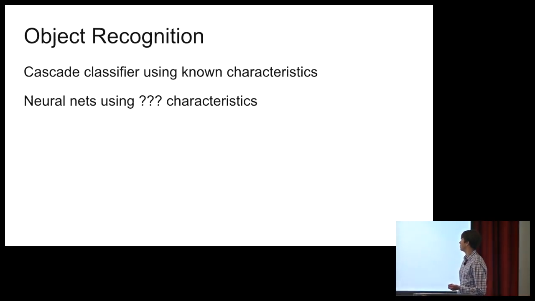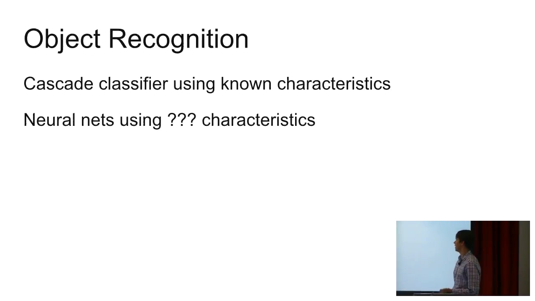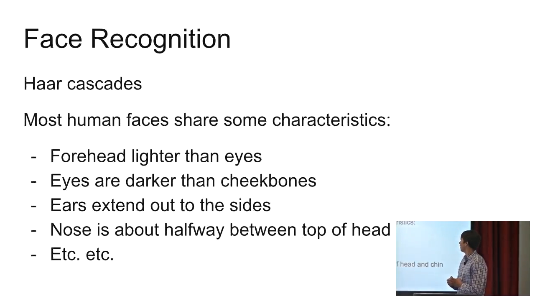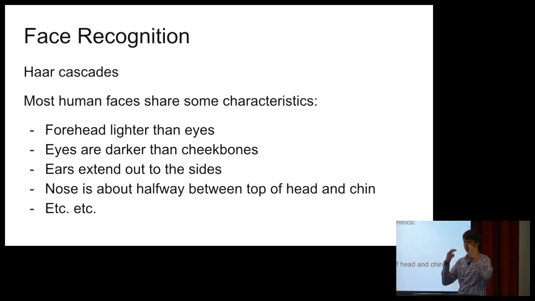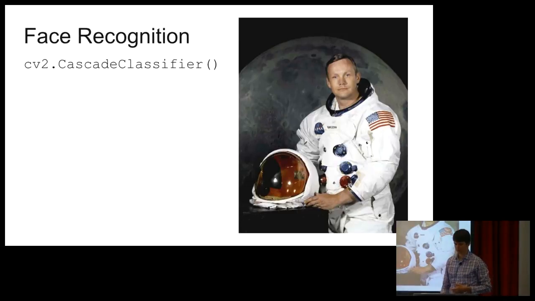Object recognition I touched on a little earlier. This is about matching any given instance of an object. There's two popular ways to do this. There's a cascade classifier. One of those is called the HAR classifier. That uses known characteristics. Neural nets are really great at this too, but one of their shortcomings is we don't really know how they do what they do. So HAR cascades operate under the assumption that a lot of pictures of, for example, human faces have a lot of the same characteristics, at least in photographs. Light generally is coming from above you, so it hits your forehead, which is lighter than your eyes, and it also illuminates your cheekbones. So there's a set of filters that get set up to compare regions on an image to how well it stacks up against those.